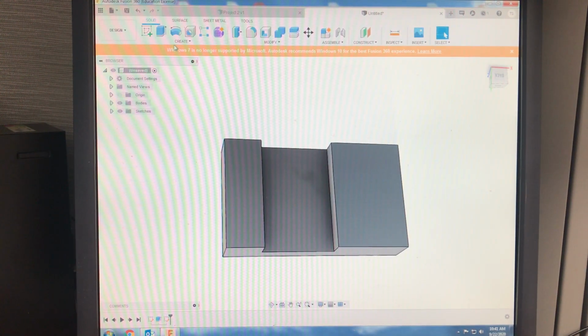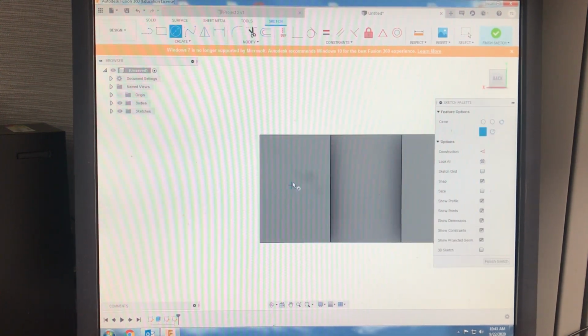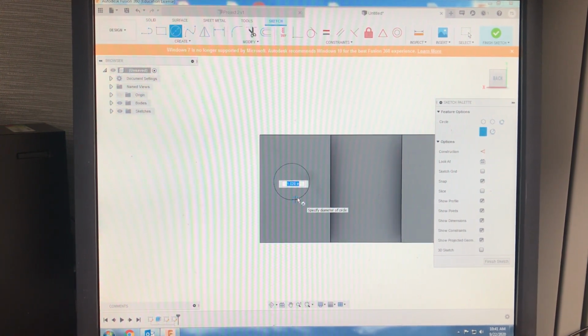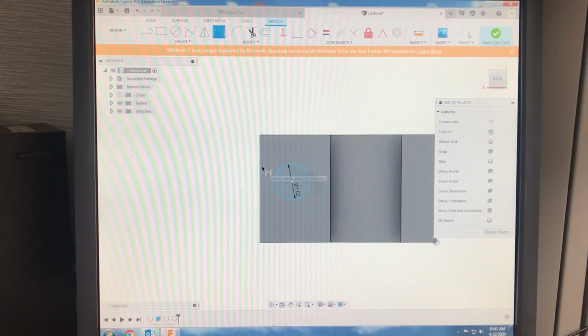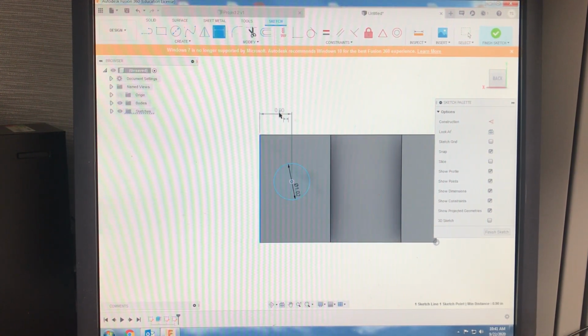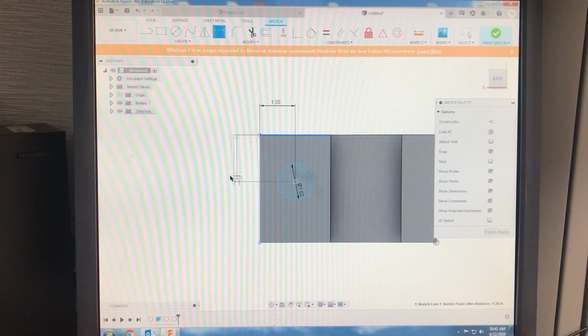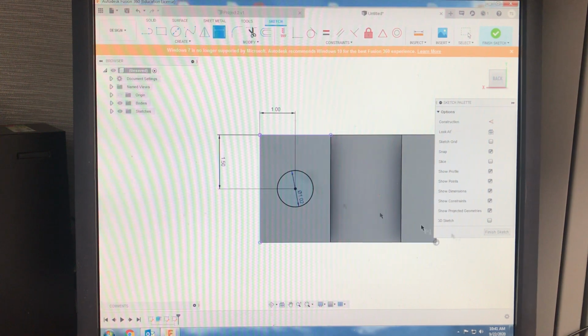Let's start from scratch. Create sketch. Here. I want a circle. I want it here, and I want to go to here. Before I click again, I'm going to type 1.0. Now, by golly, I got it that time. And we can either hit D or hit this button. Go here to here, and that is 1 inch. And then here to here, and that is 1.5. Finish the sketch.